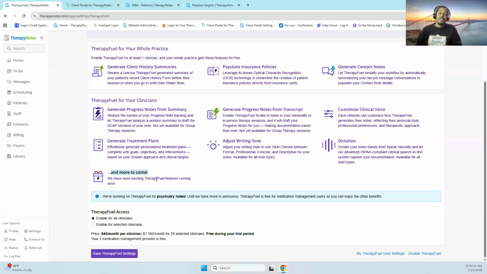You're going to be able to make groups like folders. So maybe you have a specific set of documents that you send to a specific demographic. You're going to be able to make those folders as well as set a time schedule. So, like, hey, every 3 months, this outcome measure needs to go out. That is a feature that is coming.